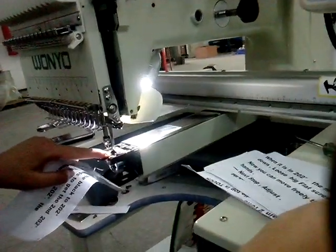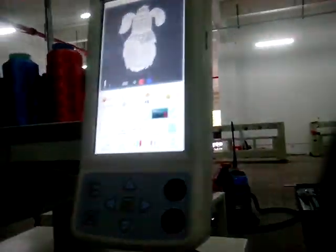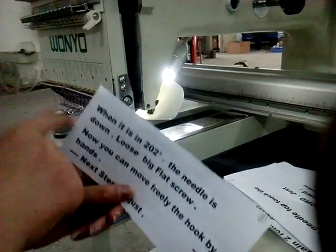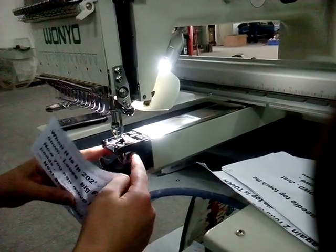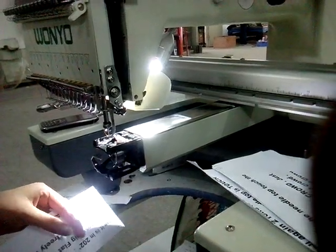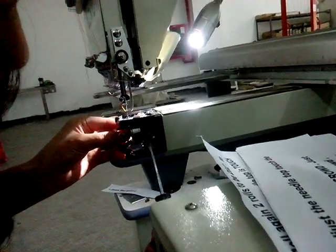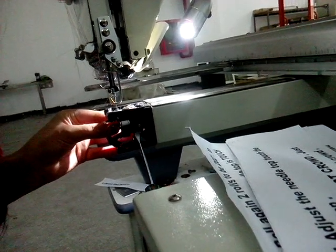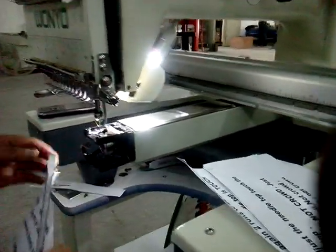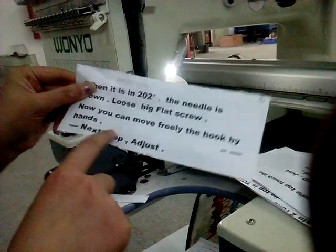Look. Look. When we get the 202 here, the needle is down. When it's in 200, the needle is down. The needle is down here. We loosen this screw. This one, the flat and the big one. This one. Now you can move freely the hook by hand.